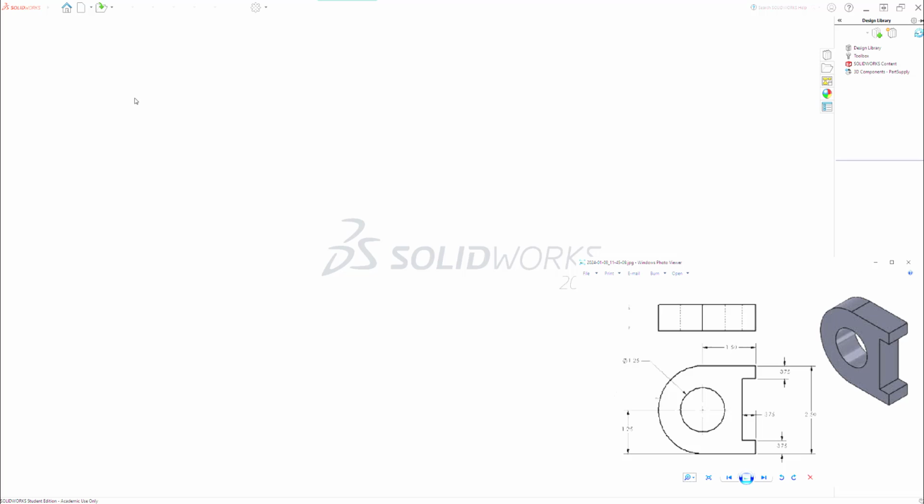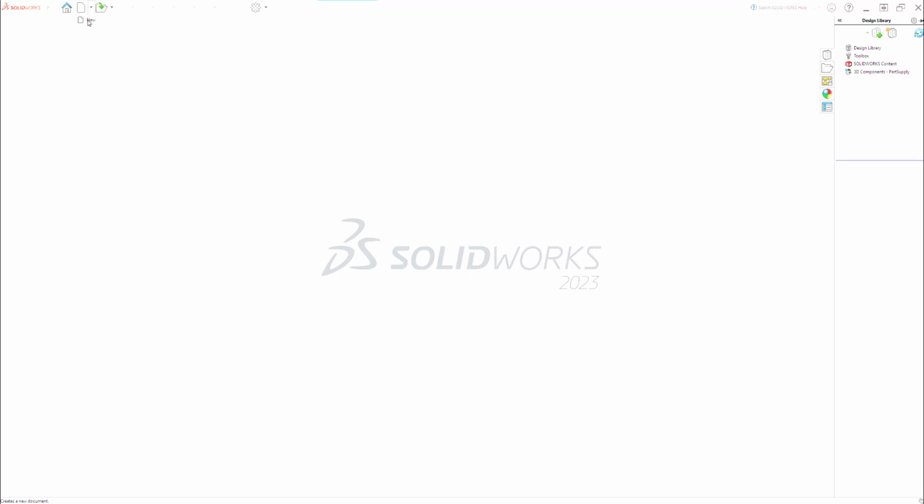Now, getting started in SolidWorks, you've got 2 options. You can hit the house over on the far left-hand side, or right next to it, you've got the new sheet with the down arrow. If you hit the down arrow, it's going to say we're going to create a new object. You can see that the image went away and tucked behind the SolidWorks right now. The third option is to open up an existing drawing, and you can browse your recent documents that you've created or recent folders that you've opened, and so forth.